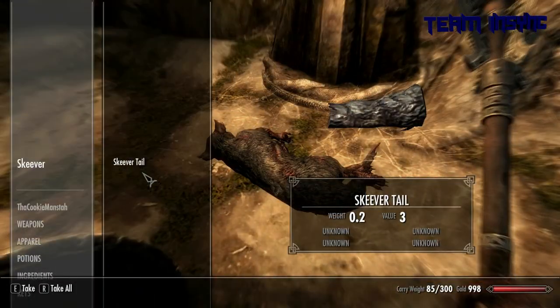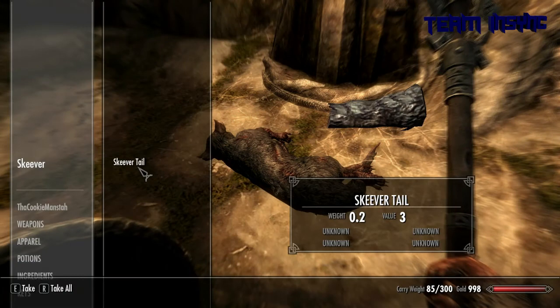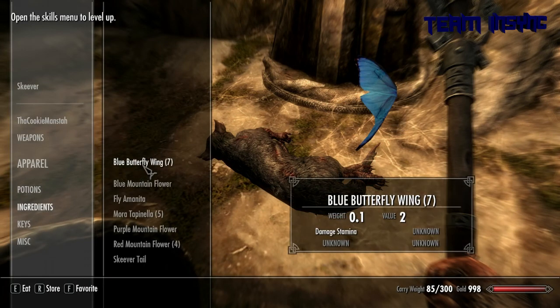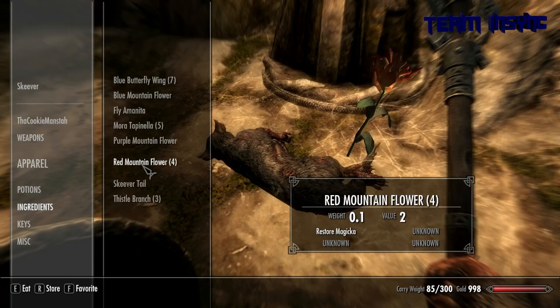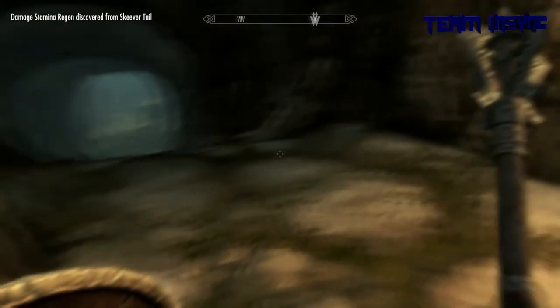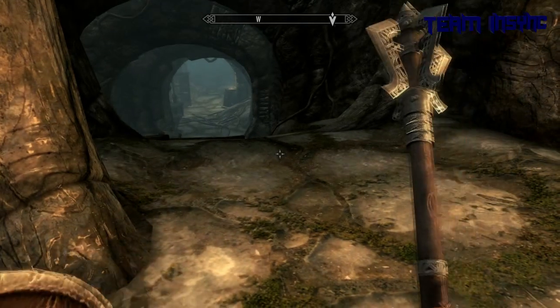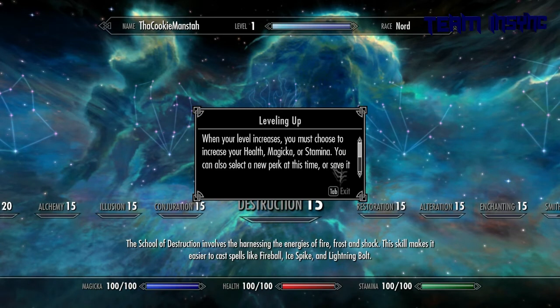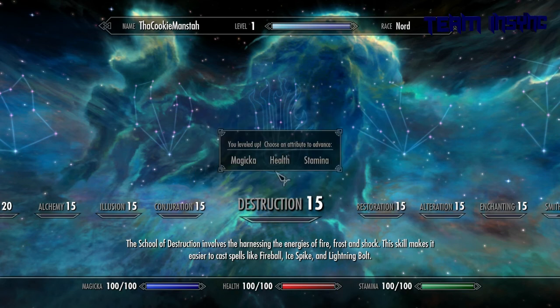More dead skeevers. Oh wait, it's an ingredient? No way. Oh, I can level up. Okay, so we can level up. Ooh, leveling up. When you level up, you must choose to increase your health, magicka, or stamina. Okay, what are we gonna do? Let's go for health.